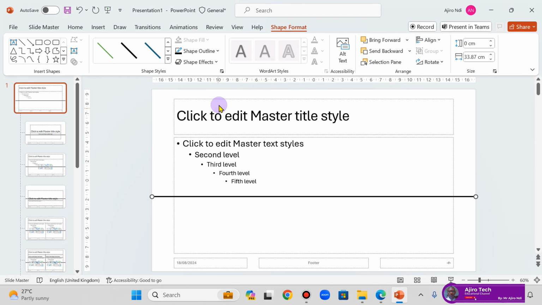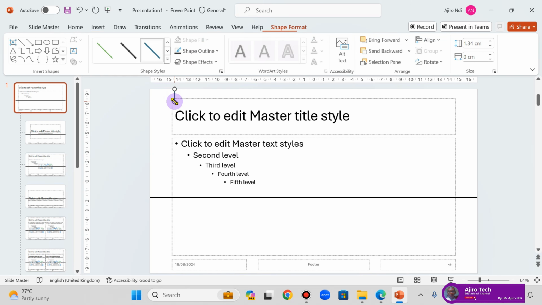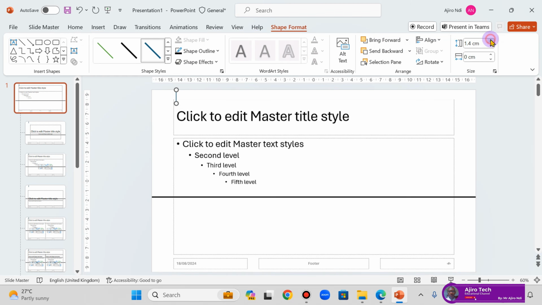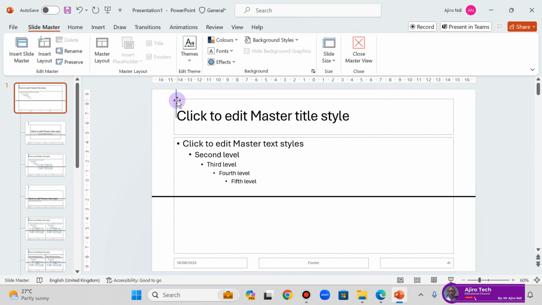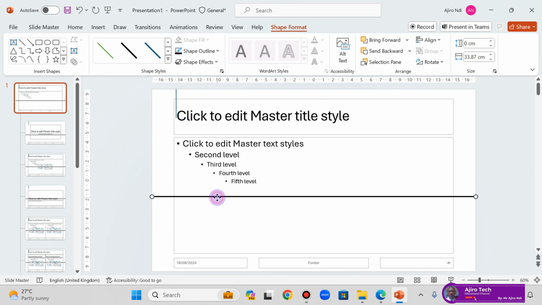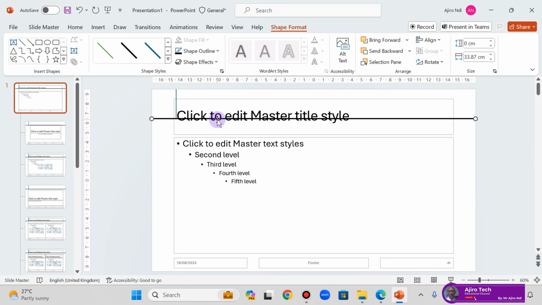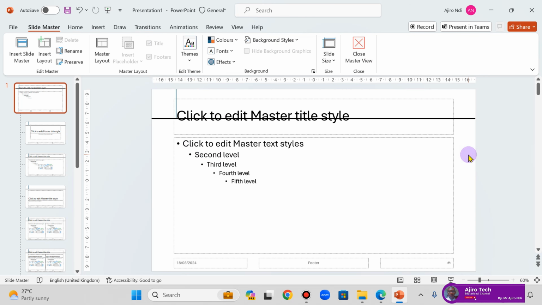Now, for us to be able to have 3 centimeters from the top, this is what we're going to do. I'm going to go to my insert, get a line here, and hold my shift to draw a line here. And then I'm going to make this 3 centimeters. I want to check, is this from? Yes. So I'm going to make this 3 centimeters. All right. And I'll take this right here, and I'm going to place it here. Use my arrow key. All right. So there we have the 3 centimeters.